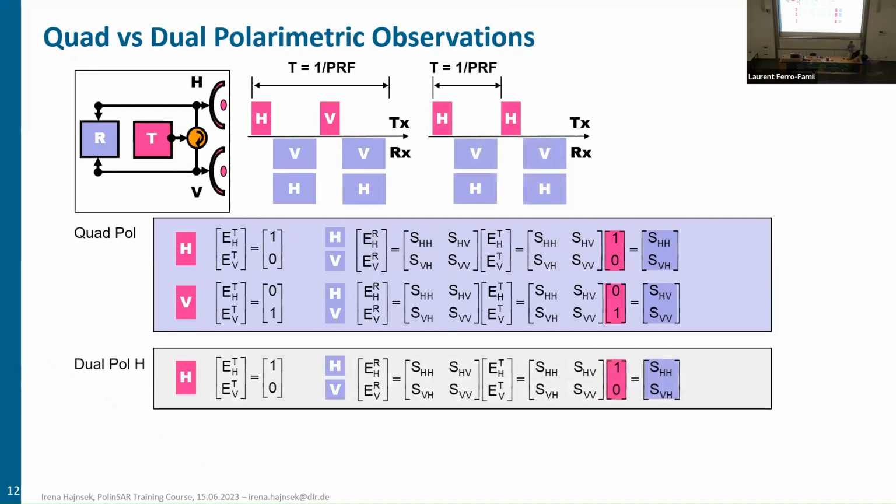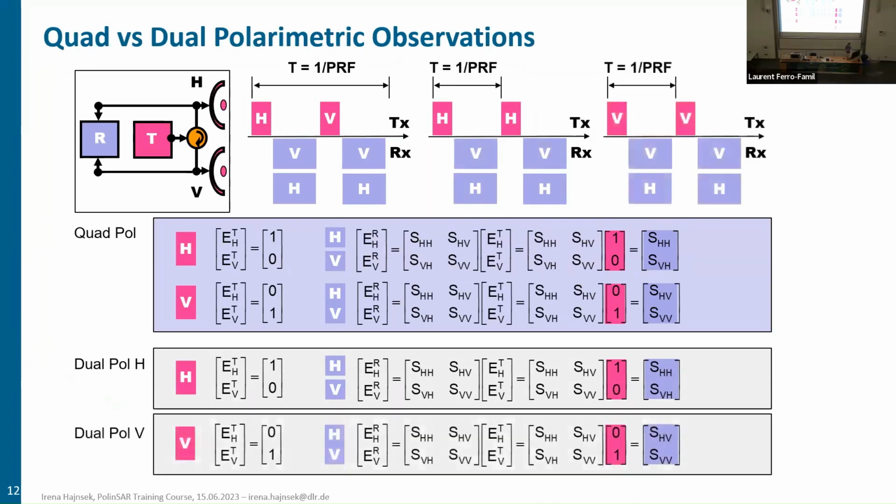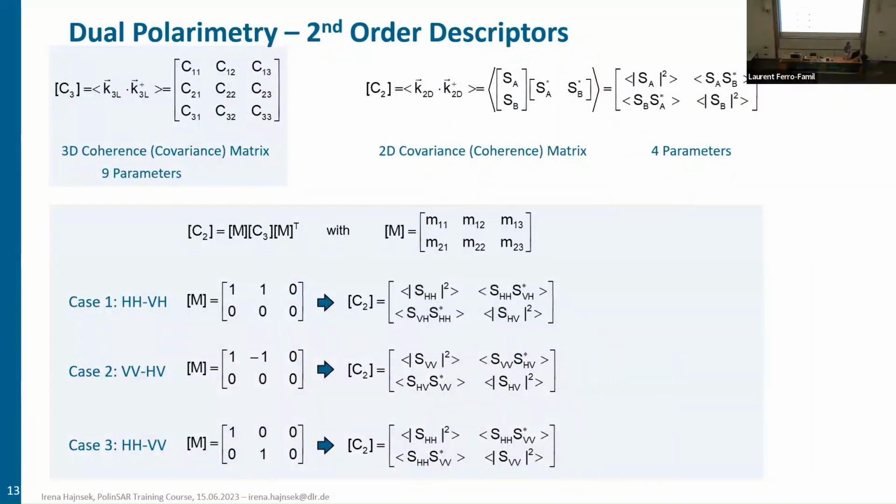So just to say that this is also important. Okay, and for a dual pole, as said, you have a constraint on this PRF, so therefore it is reduced. And if you go for dual pole, it is nothing else: you transmit an H, you receive in principle H and V, so you get these components, and then you transmit a V, and you receive H and V. These parts are a little bit separate because you have a separated PRF constellation, once in H and once in V.